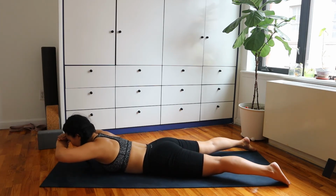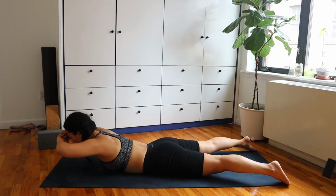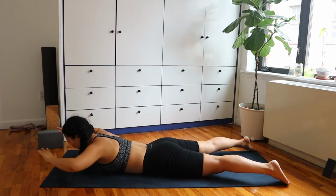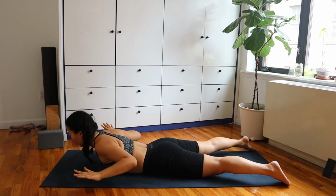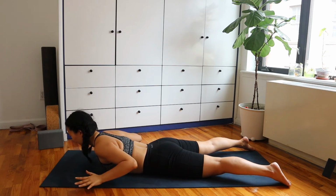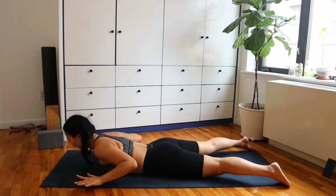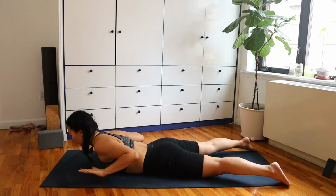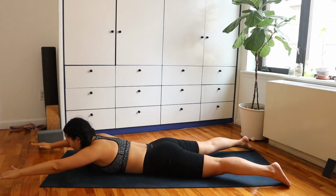Hopefully you can still hear me, even though I'm talking to the floor at this point. We're just here for 2 more. Last one, can you hold? Extend your arms out and squeeze those shoulder blades in. Extend your arms out, squeeze it in. So you are in a Superman here. And every time you squeeze it in, you're really squeezing those rhomboids in, which is between your shoulder blades.